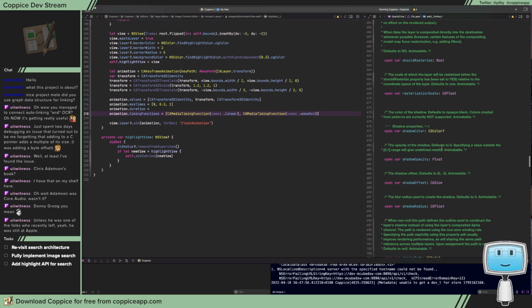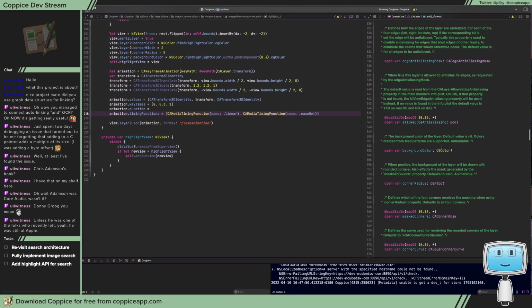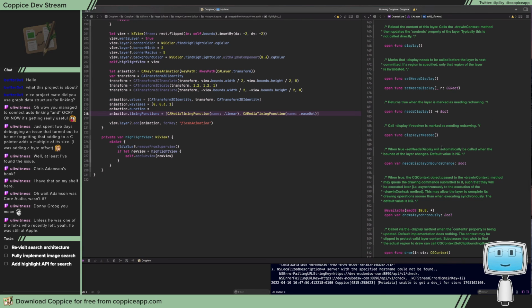Be nice if they'd added some sort of completion block, rather than just having to use the delegate.